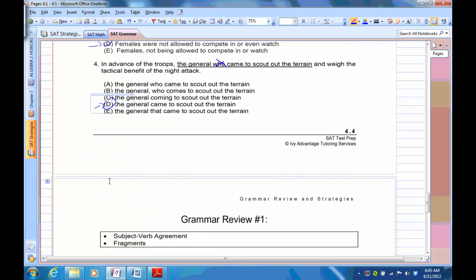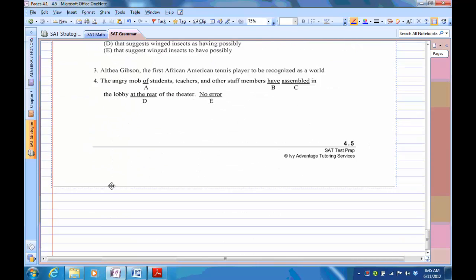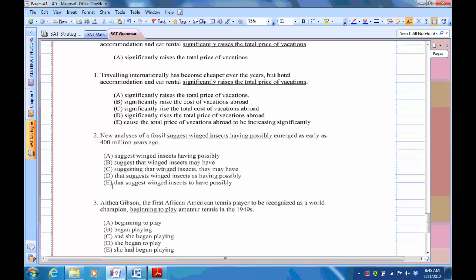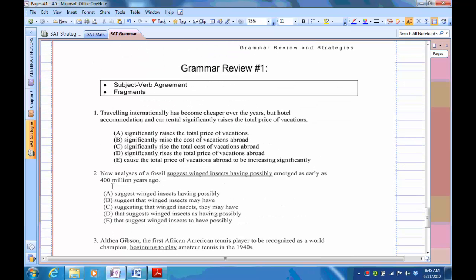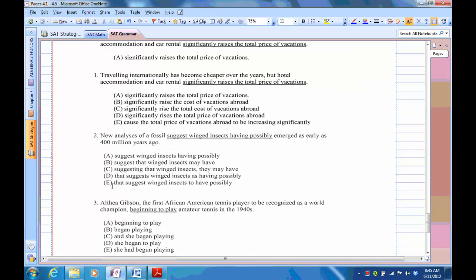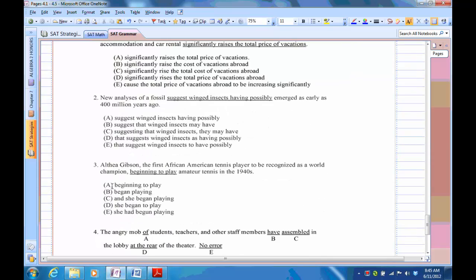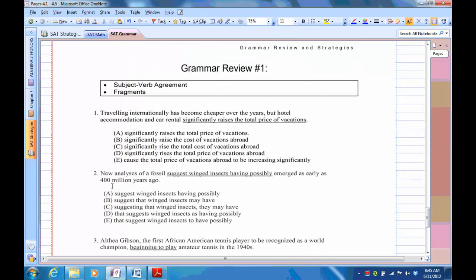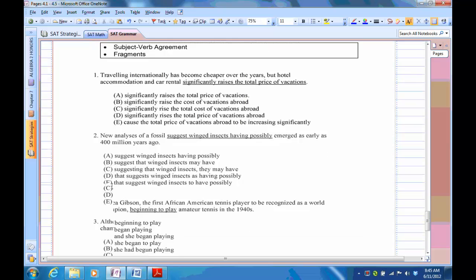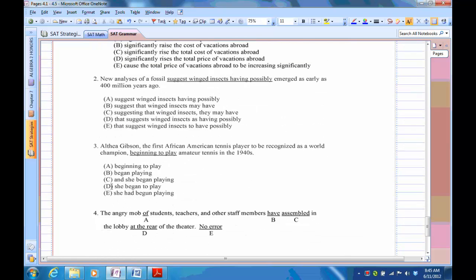So now we have a bit of review. There are 4 problems that are a mixture of both subject-verb disagreement and fragments. What I prefer you do is do these as part of your homework, and then we'll talk about these in class as a discussion. So I'm not going to actually do this here in this video. Plus I need to start getting ready for our class coming up soon. But yeah, just do these 4. We'll talk about it as a class. Okay, and that is it.